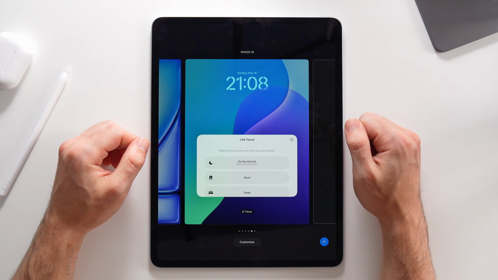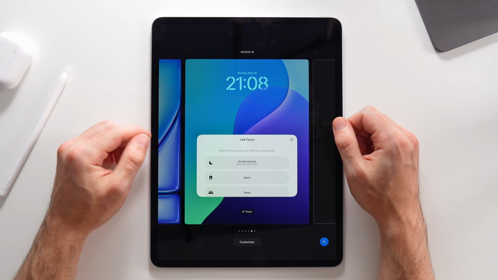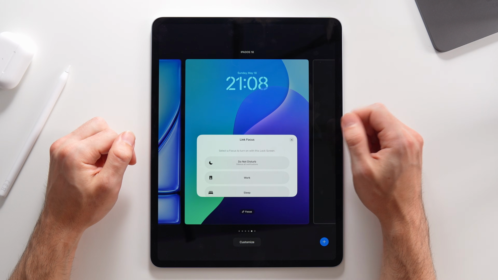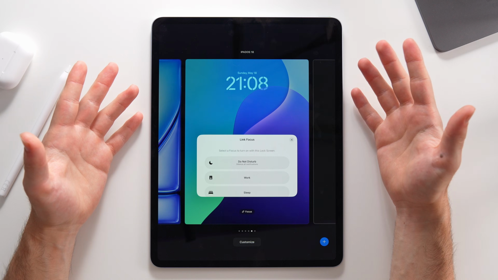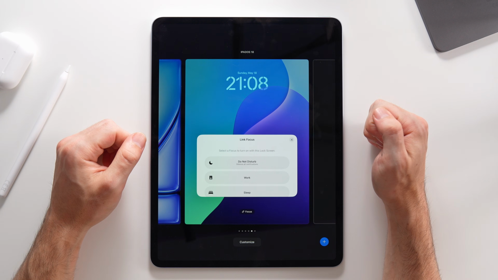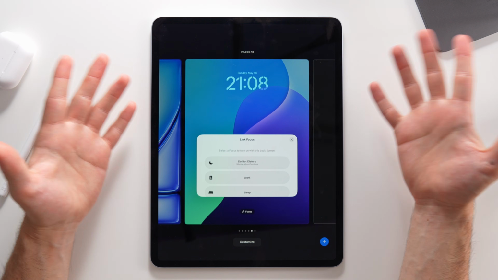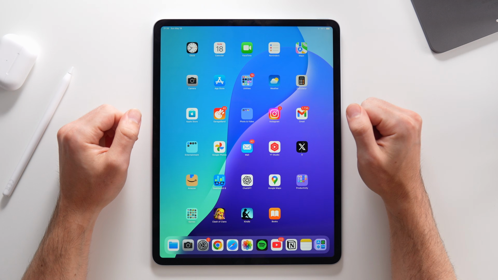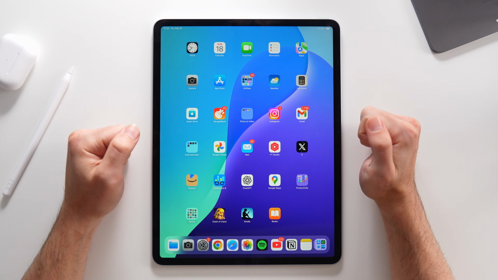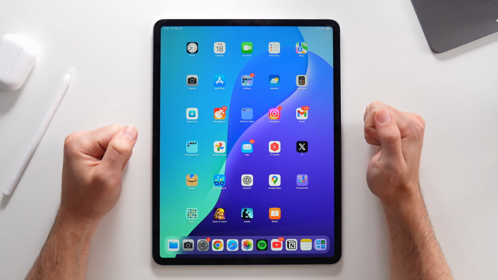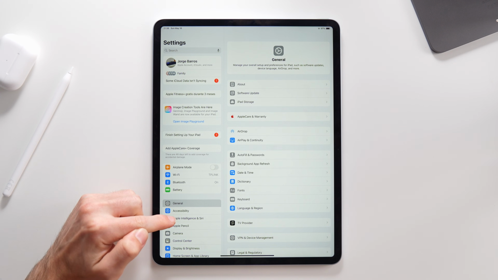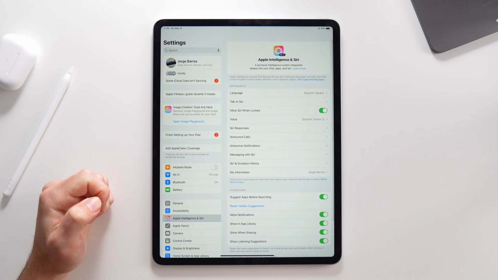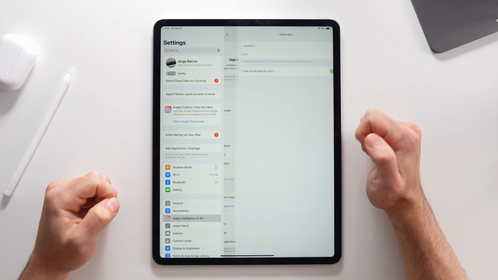So for example, if you're trying to reduce your screen time, you can set a focus mode attached to a collection with very few icons available, so you use less of your apps and you use less of your device in general. Now, that being said, and getting back to the customization settings on the iPad, let's come back right here to the settings page, then tap on Apple Intelligence and Siri, and then tap on Talk to Siri.